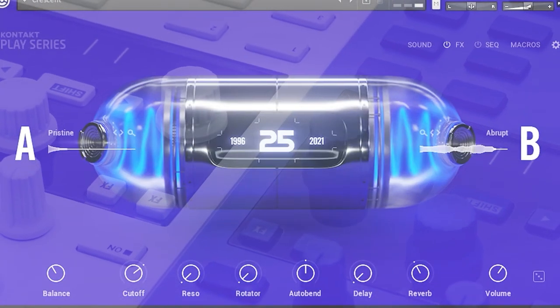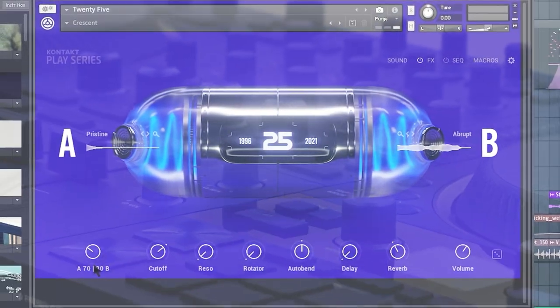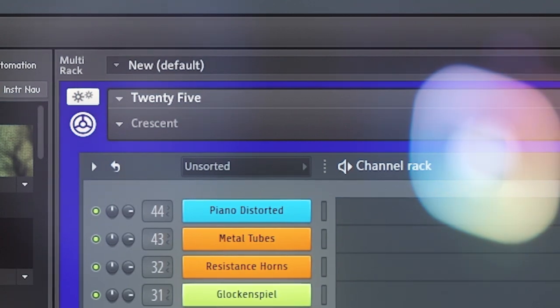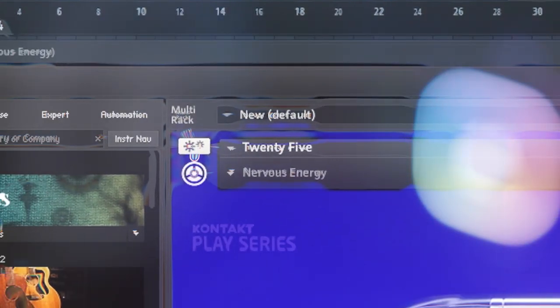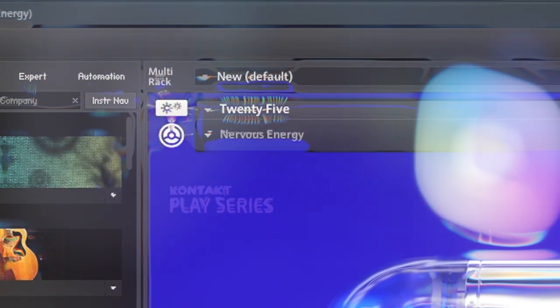The 25 Nervous Energy and Crescent presets also make one more appearance, adding juice and swoopiness to the big finale. I kind of wish I had used even more presets from the 25 synth, since that's the main focus of this entire music production competition. That being said, I genuinely think it's a nice little synth to occasionally add to your music. I was worried I might just be adding the synth to my production for the sake of having it in there, because the competition requires it, but no, I really enjoyed working with it and I'm definitely gonna keep it in my tool belt of instruments.